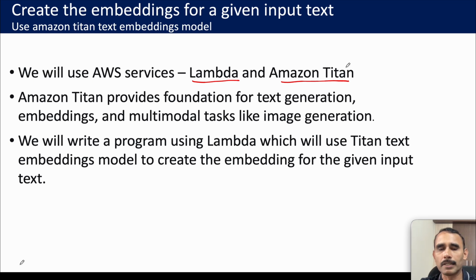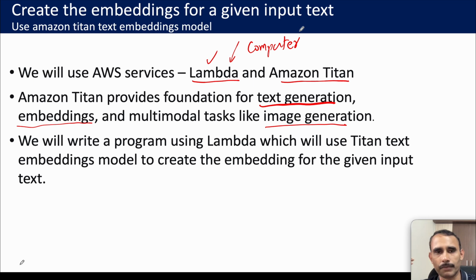And Amazon Titan is the foundation model which is developed by Amazon. Basically, Amazon Titan has various foundation models for text generation, image generation, and creating embeddings. So what I'm going to do here is run a program which will take a word as input. Any word, you can input a word like computer, or you can give a pen as the input, whatever the word, and it will invoke the Amazon Titan text embeddings model, and it will convert that into the corresponding word vector or corresponding embedding. Okay, let's start with the hands-on exercise.